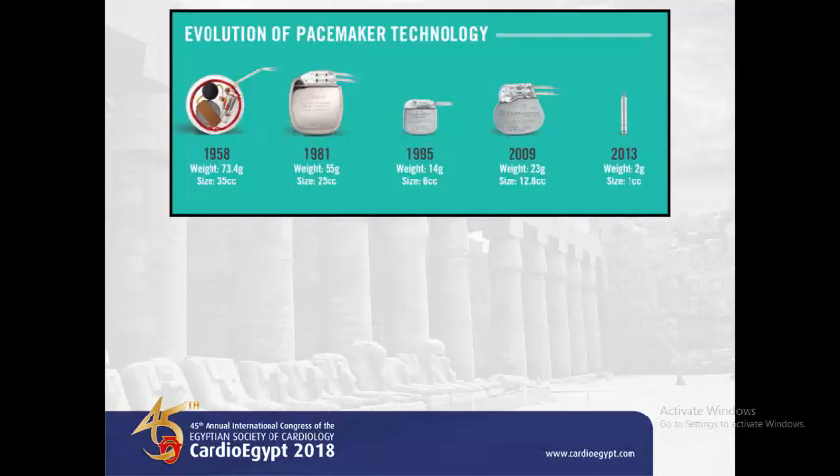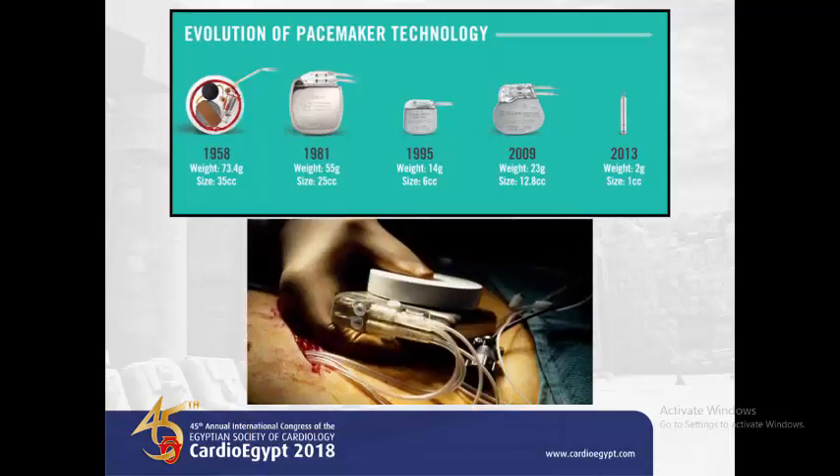During that time, they had the problem of myopotential sensing, so with further miniaturization, they eventually implanted the devices subcutaneously in the chest. In 1980, with the implantation of the first ICD, this cycle was repeated — ICDs were implanted in the abdomen, then later in the chest under the muscle, then subcutaneously. The technique of subpectoral implantation was abandoned not because of harm to the patient, especially with the development of bipolar sensing, but because subcutaneous implantation was easier for the implanter.